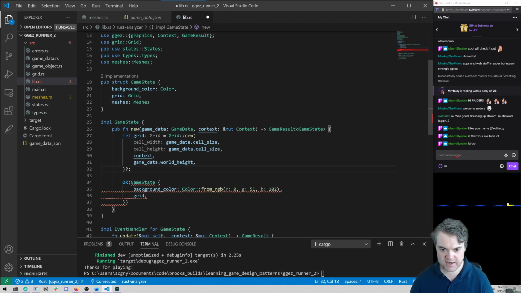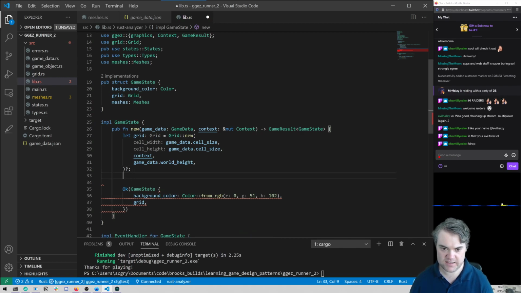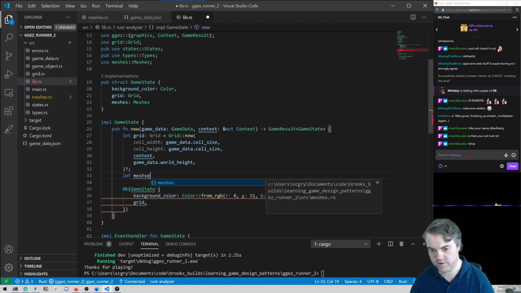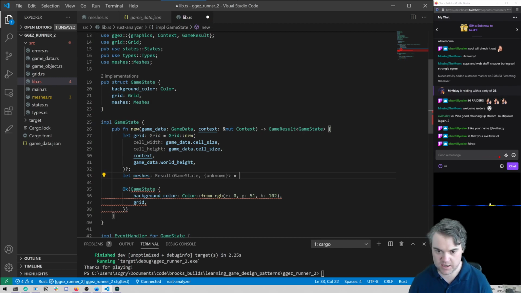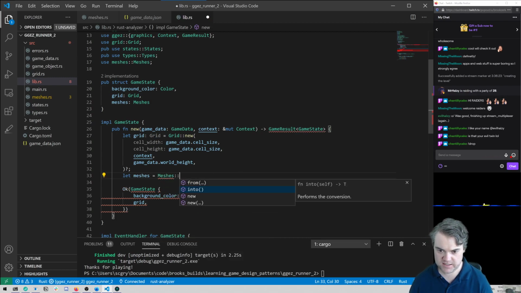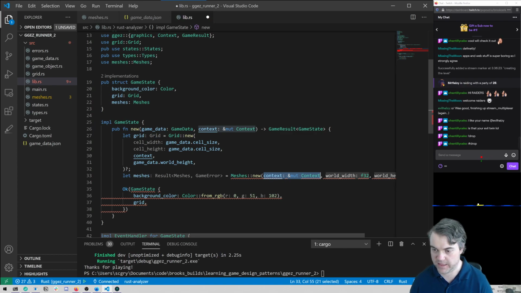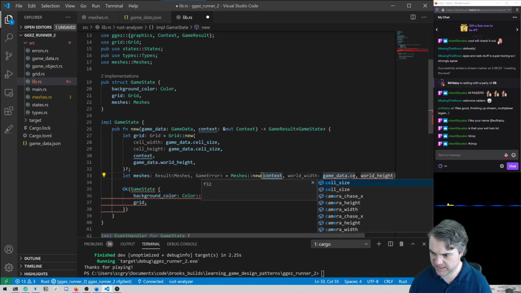So exactly the same thing. We need to create the meshes before we store it into the game state. So Meshes new, pass in that context, the world width and the world height. So this is actually going to be based on the game data, game data dot cell size.